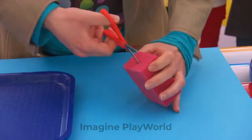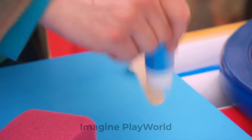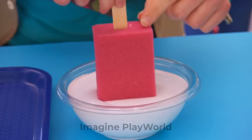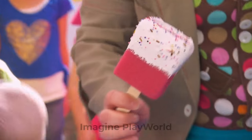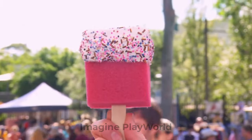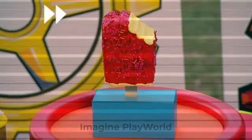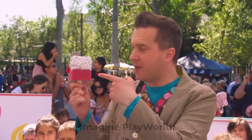Here's a reminder of how to do it. Let's go back to the beginning and take another look. Carefully cut a hole in the bottom of a washing up sponge. Glue a lolly stick into the hole. Dip the sponge into paint. And cover it with colourful sprinkles. Your joke lolly is finished. Why don't you try and make it in a minute? It's a joke ice lolly that never melts.